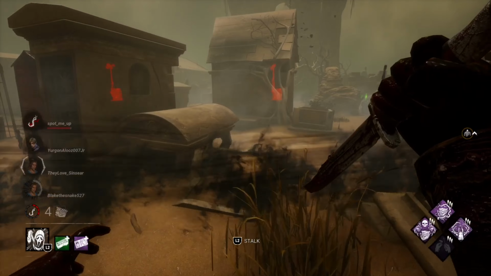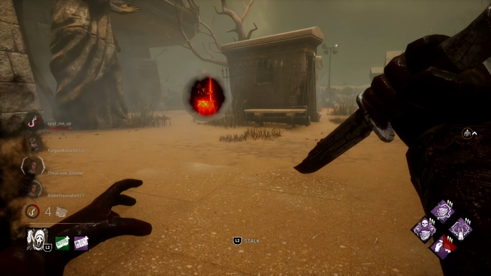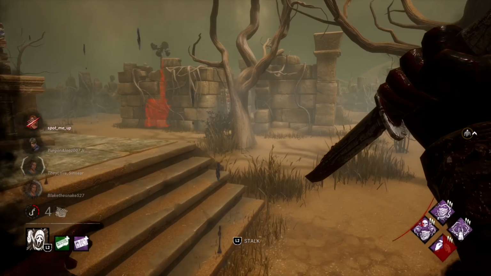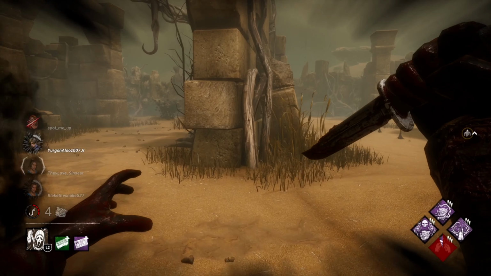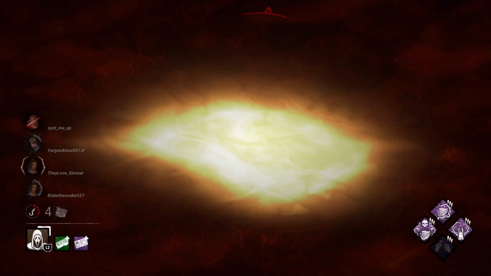Alright, stealth mode engaged. Oh fuck, I gotta go back over here. See, this is where it's gonna get dicey. Oh, see, he knows how to kick this one. Ow! Oh my god!